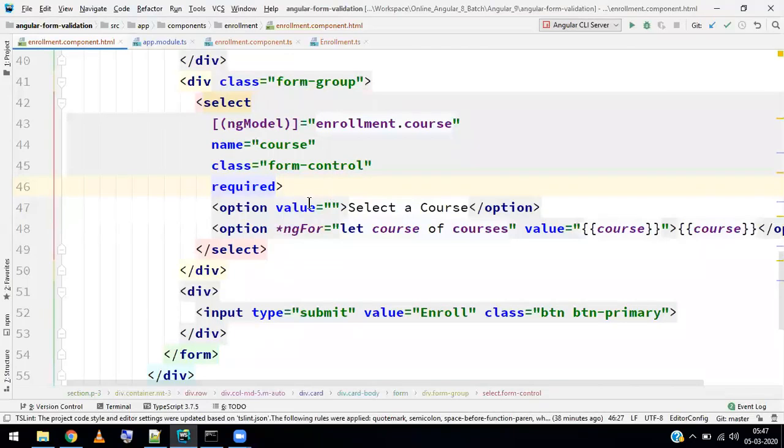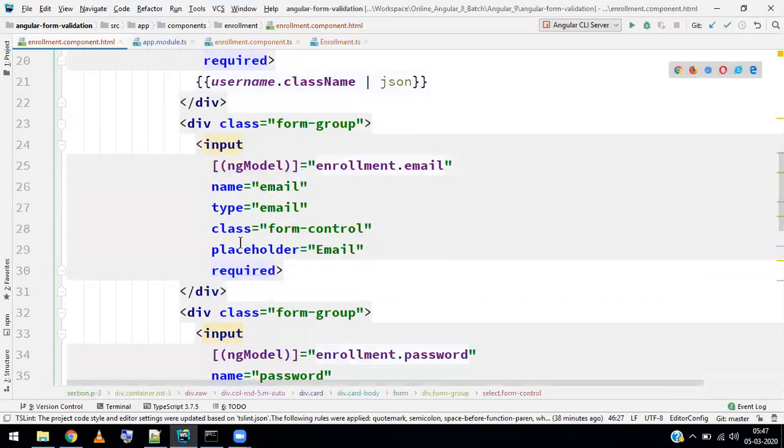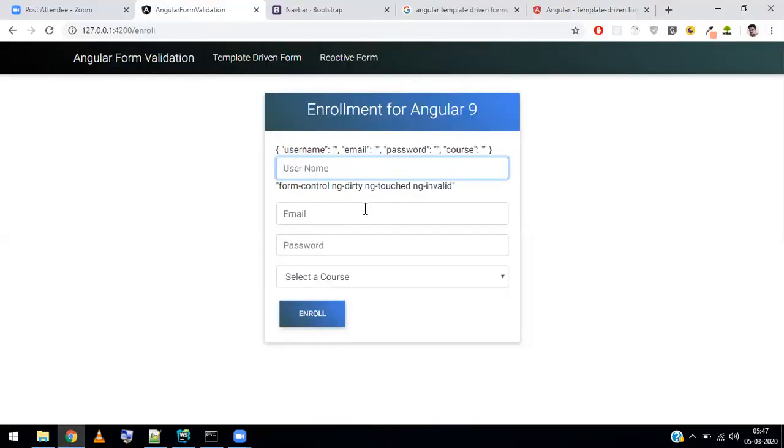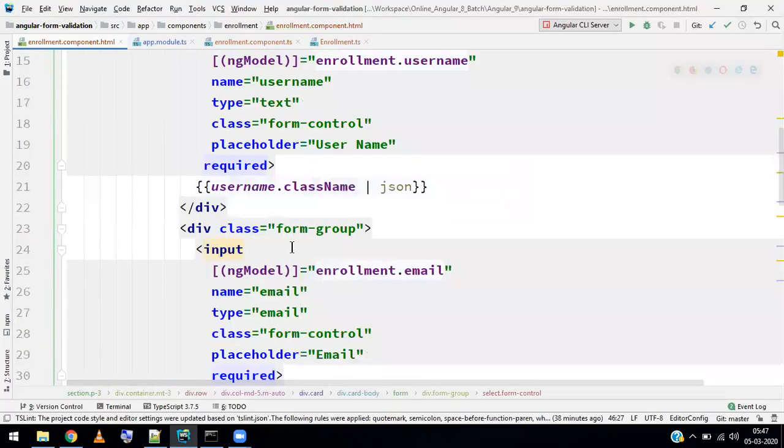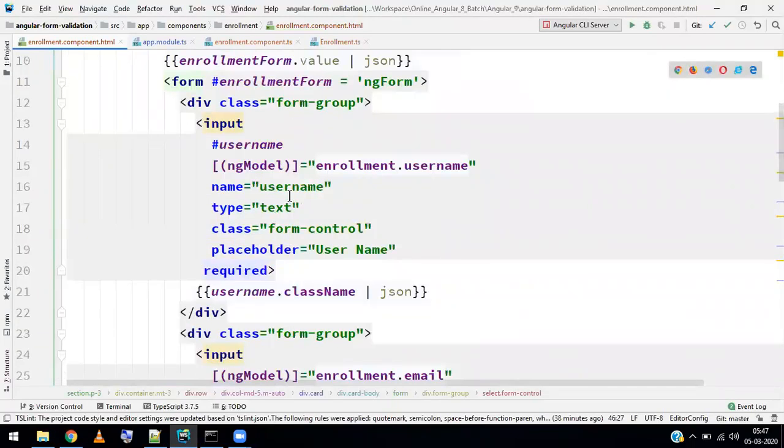And one more thing, along with these individual classes, there are some same properties available in the ng model. I show you those properties directly. Those properties are available using ng model. A simple trick is you can just attach a template reference variable to ng model.